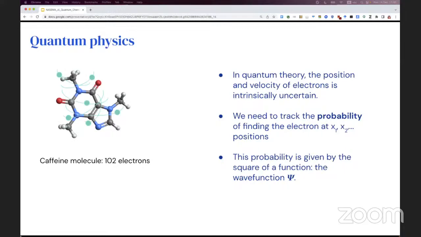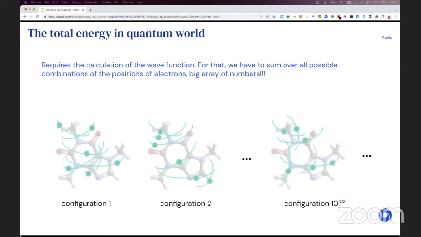So to compute the total energy in quantum mechanics via the Schrödinger equation, you need to find the wave function. And that is a joint probability distribution, which means it's a huge function that contains inside all possible combinations of where to find the electrons. And that is a function that increases with the number of electrons exponentially. So very quickly, it becomes a problem that we cannot even store, even if we could solve for the wave function.